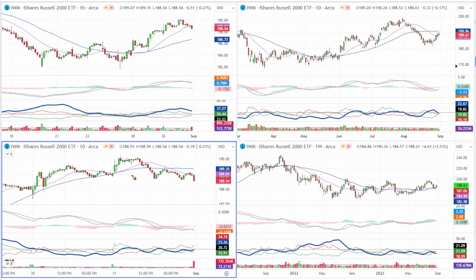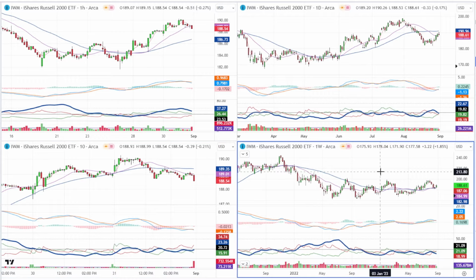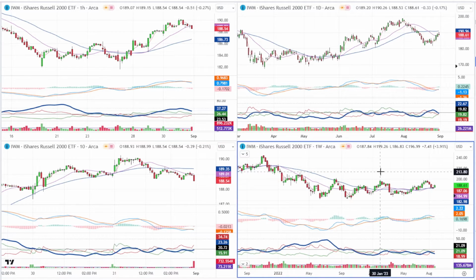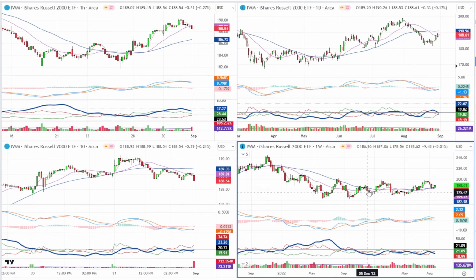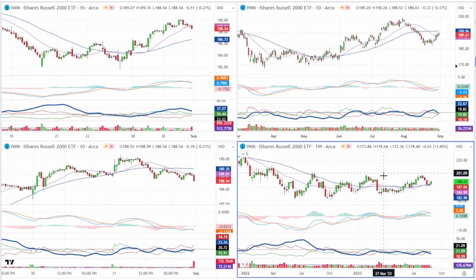Typically I have a monthly here in the bottom left, but I've switched this to a 10-minute chart. So we've got a weekly here, daily in the upper right, hourly here, and then a 10-minute here. All right, let's start with the weekly, because this is more of a swing trade. I would call it a swing trade, even though we are going down to the 10-minute as the final piece of the puzzle. I think you could call this a swing trade because it's really an hourly trade. But in a lot of cases, you're probably going to get in and out in the same day. Swing trading can be anywhere from 1 to 10 days, in my opinion.